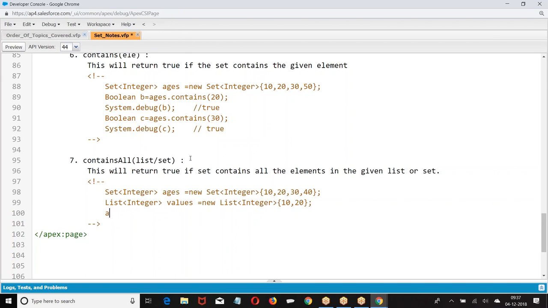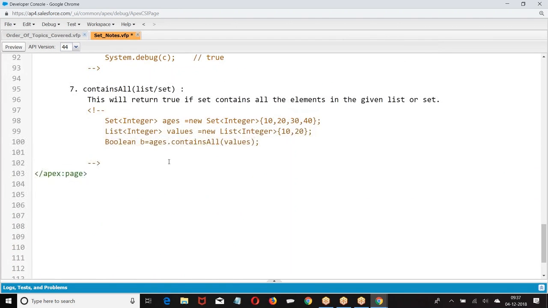Here, boolean b equal to ages dot containsAll value.